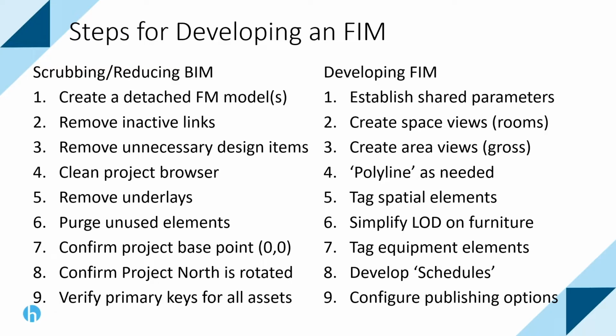Well, if you get a BIM model from your design and construction as a deliverable, then often what you need to do to get it organized to work with FM is first create a separate model for FM. So you create a detached FM model, or models if you have 2 or 3 linked models. Then go through and basically scrub it and clean it up. That means removing anything that you don't need in the model that was used for commissioning the building. So that means removing inactive links to CAD and PDF or images, remove unnecessary design items that you have in the model. You'll see what I mean in just a minute.